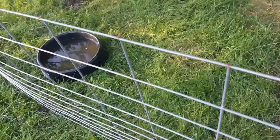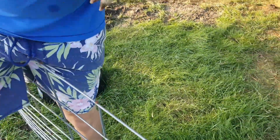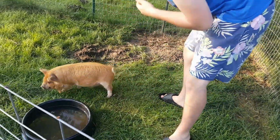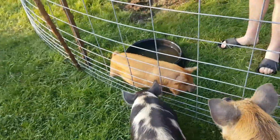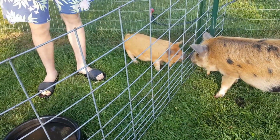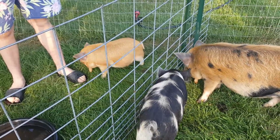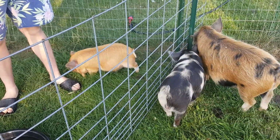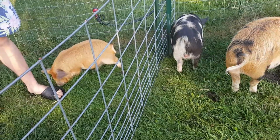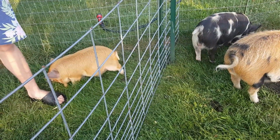All right, can you climb over? Oh my goodness. Okay, so we're gonna keep him in this blocked off corner for a little while to see how things go. We'll take George and him and do some bonding time sometime today, but we have to go in and drink our coffee and eat or whatever and feed the dogs. So we're not gonna be out here to keep a close eye.